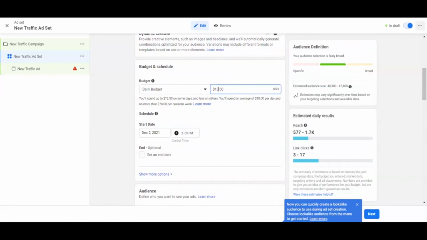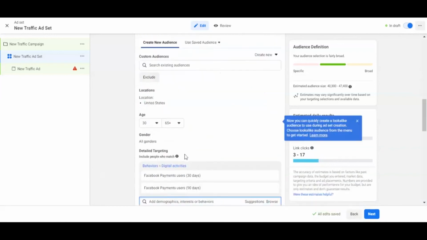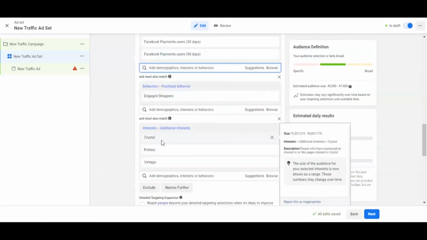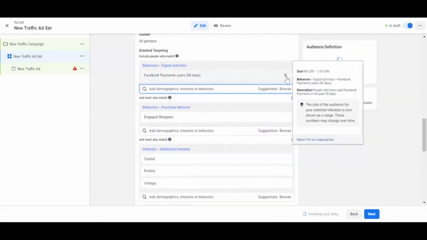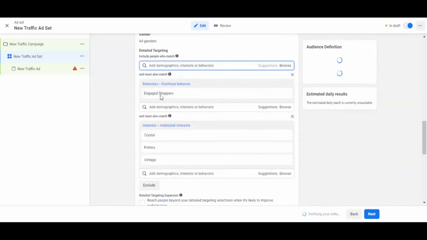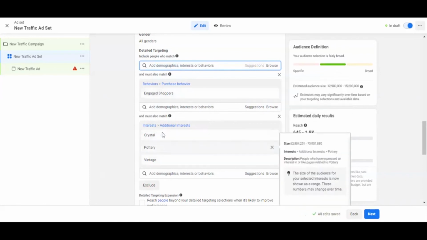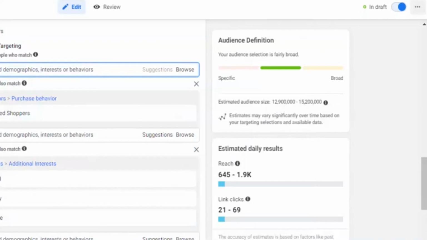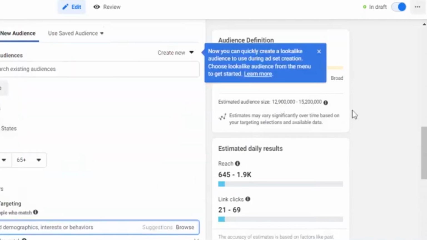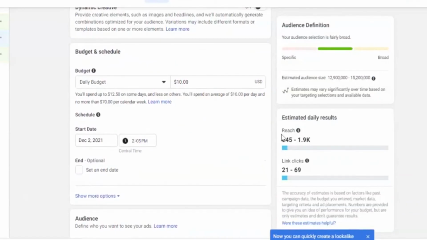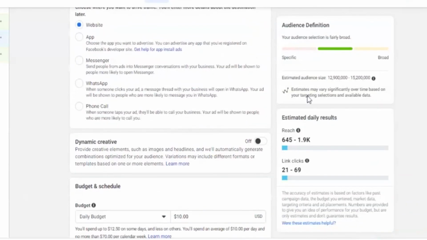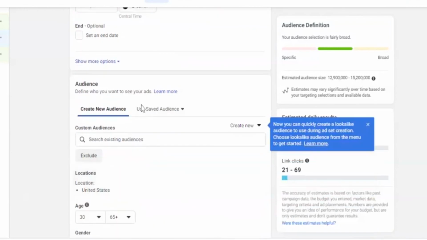And then it's telling us this isn't a big reach. It's not. However, this $10 a day going toward actual people that are qualified, that you've pre-qualified for your product, is a lot better than, let's say you remove this. Let's remove our filters. To be fair, we'll leave engaged shoppers on there and we'll leave our little subcategories. 12,900,000 to 15 million. How many of those do you think they're going to let you see your product for $10? Yeah, these numbers went up a little bit, not enough to justify not narrowing your audience.